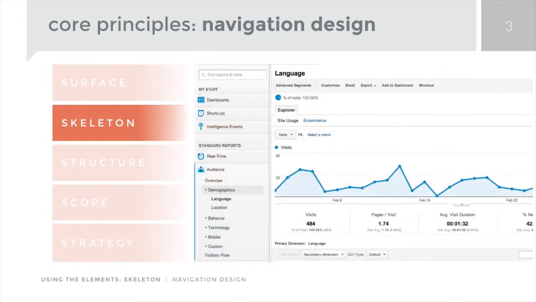The interface for Google Analytics is a really good example of this because it allows multiple ways for a user to get at the things that they want. On the left, you have a search for reports for certain statistics, et cetera, but you have a very clear navigation tree that shows you how things are related, how things are organized, and it illustrates the core areas that you can go to.